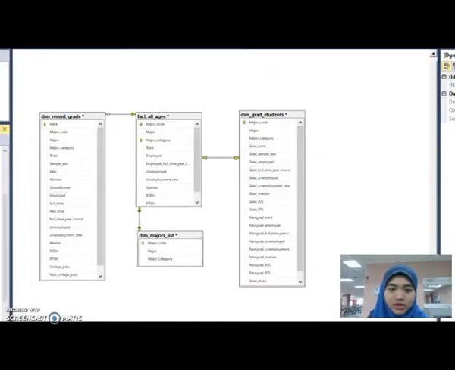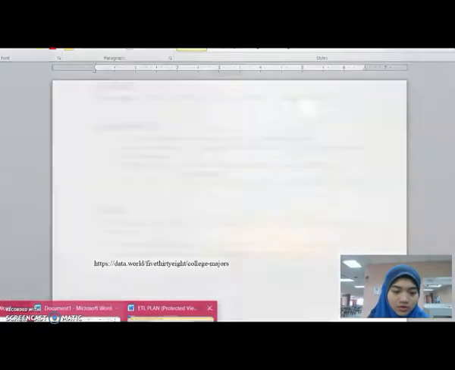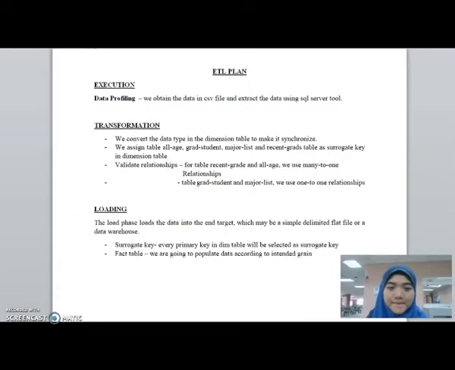And coming back to this one, for the surrogate key, every primary key in the dimension table will be selected as a surrogate key.